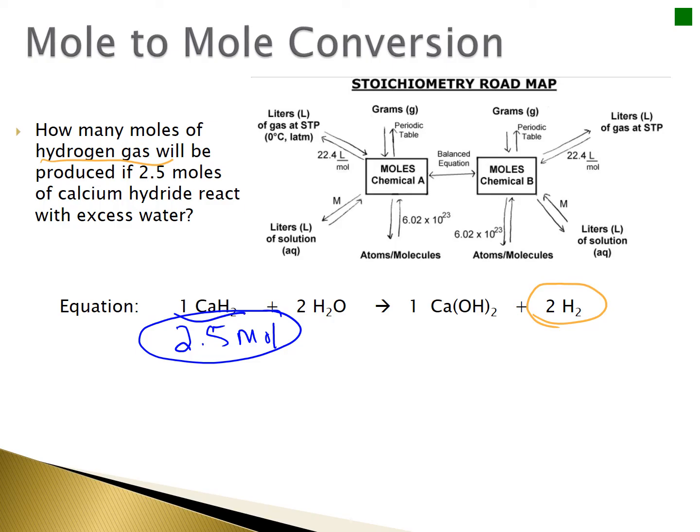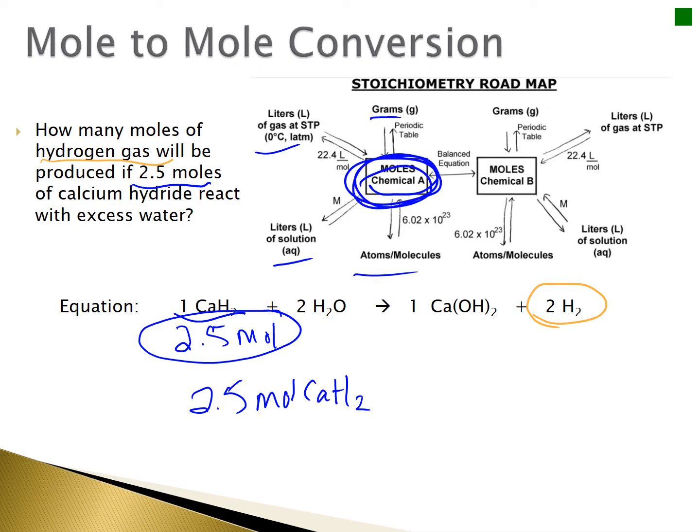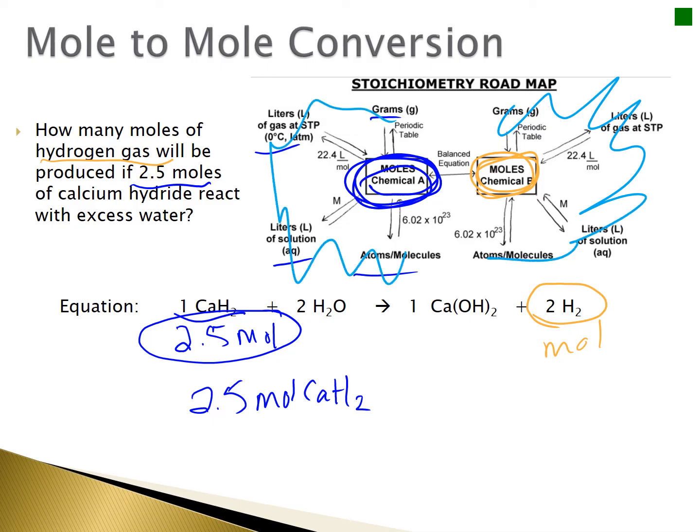All right, so whenever you're given a stoichiometry problem, you're going to start by writing the number that I give you in the problem, which is 2.5 moles of calcium hydride. If I'm looking at my stoich map, I'm not at liters, I'm not at grams, I'm not at atoms. Where I'm at is right here, okay? And what do I ask to go to? I ask to go to moles of another substance. So I only have to go to here. So the rest of this map is not going to be needed. All I'm going to need is this one little conversion to go from one to the other.